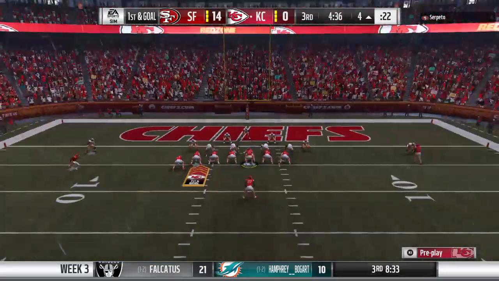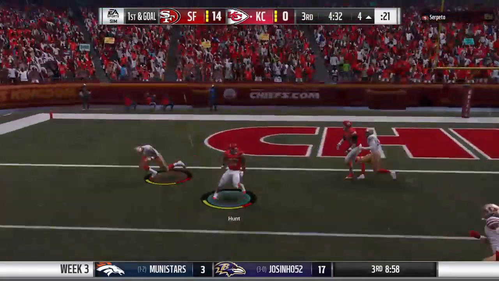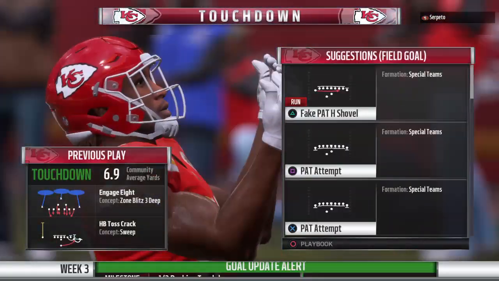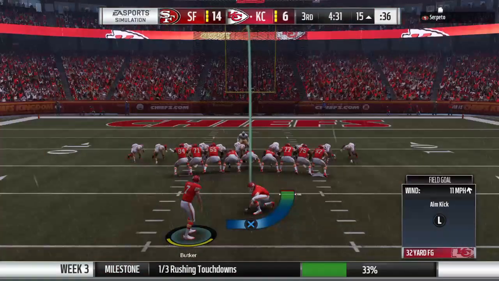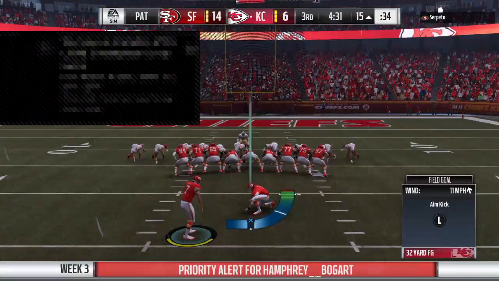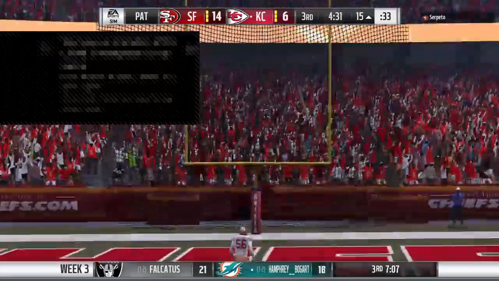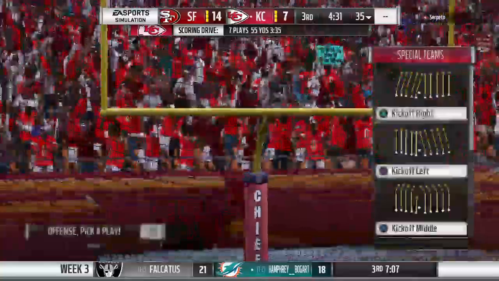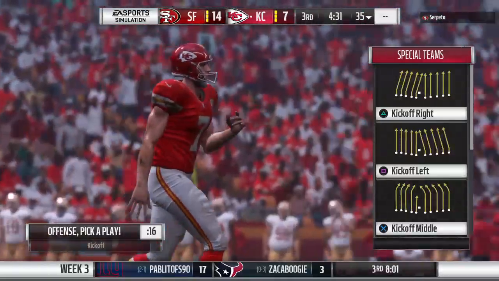Green 39. Green 39. They'll run again with Hunt. And he's going to take it into the end zone for a Chiefs touchdown. A great effort there. His third touchdown now on the year. And the Chiefs are able to get this back within a touchdown. The point after through the raindrops, up and good. And that'll make our score 14-7.